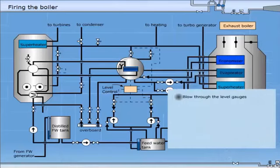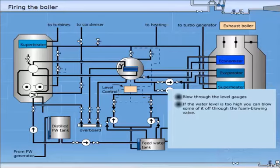Blow through the level gauges. As the pressure is increasing, the water level will rise. But be sure you're able to read the level all the time. If the water level is too high, you can blow some of it off through the foam blowing valve. Do not use the bottom blowing valve as long as you are firing. The water level may also be too low caused by draining and venting. If you observe water hammering in the economizer, it should be cooled down by supply of feed water.